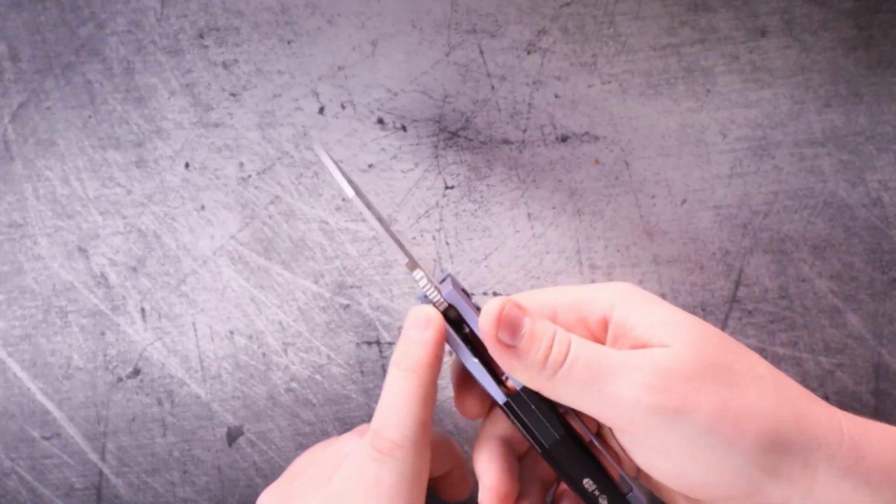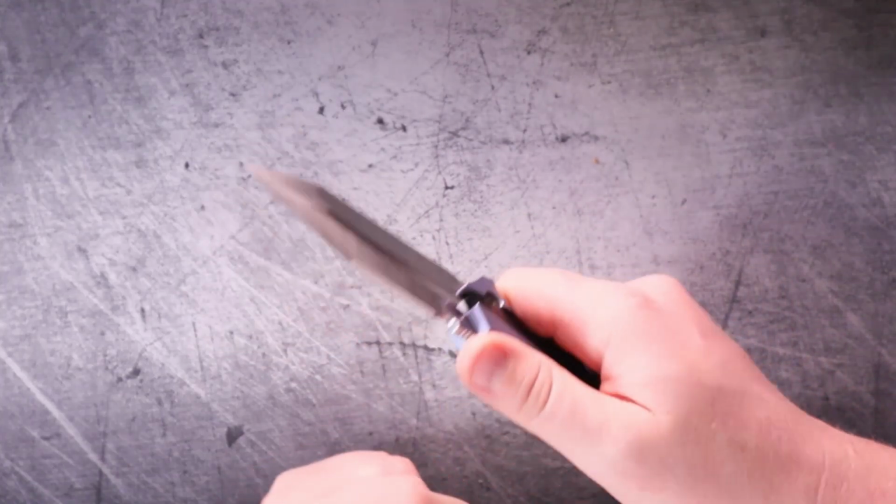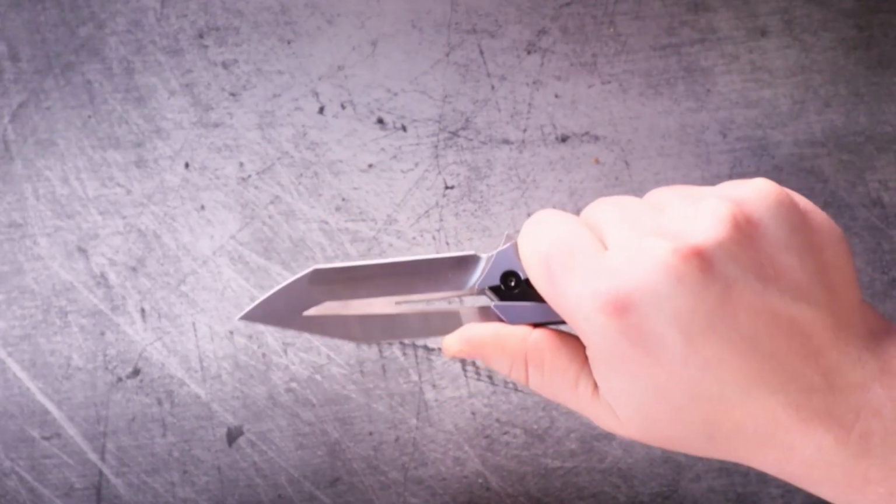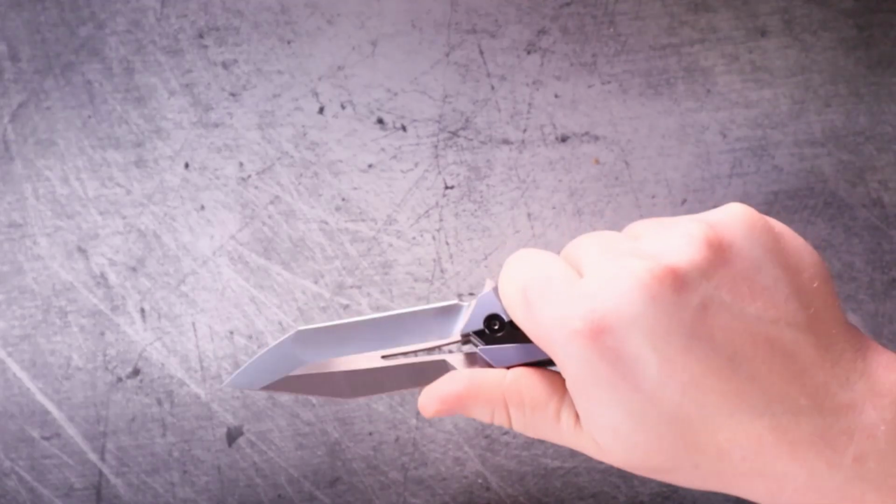You do get a little bit of jimping here at the top. Not necessarily a whole lot, but that extra divot at the top of the blade actually does let your thumb sink in, and it doesn't feel bad at all.